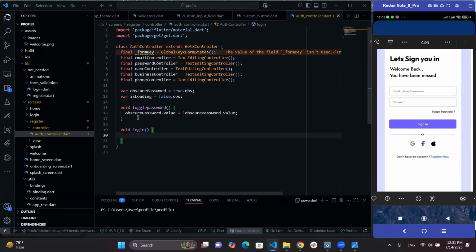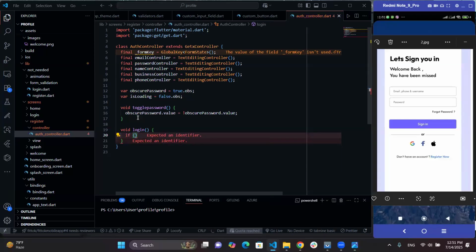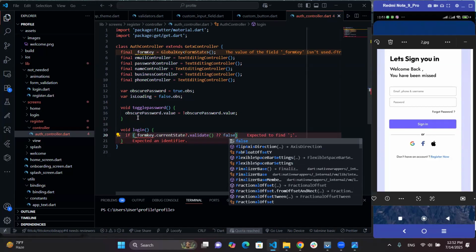So let's say if formKey.currentState.validate is false, and false.